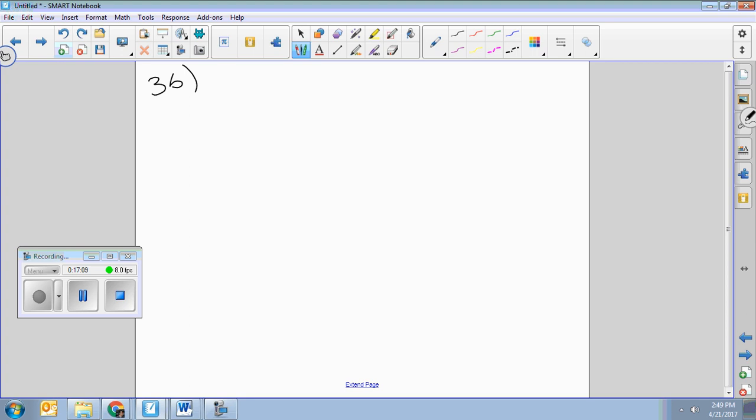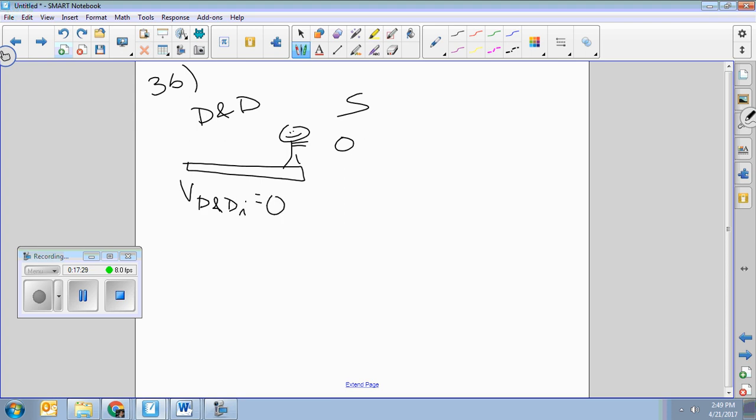So we've got this big disc with a dude on it and a stone, right? Okay, so disc and dude, stone. All right. So what's the velocity of the disc and dude initially? 0. What's the velocity of the stone initially? 0. And therefore, my total momentum initially is nothing. Follow? So then the dude throws the stone.